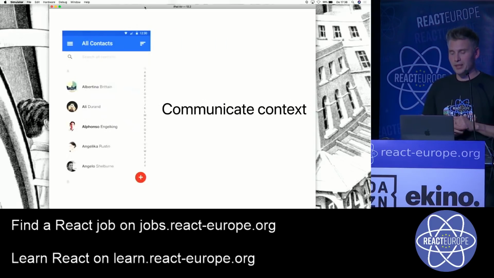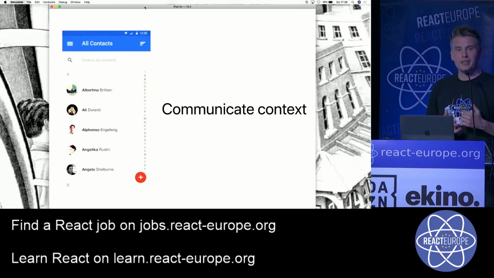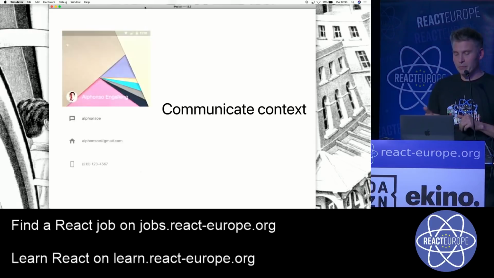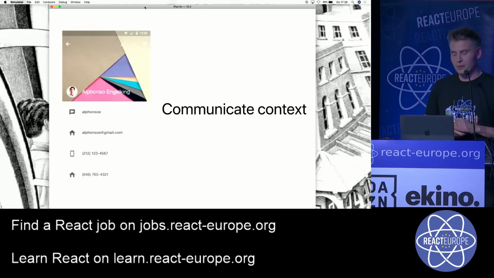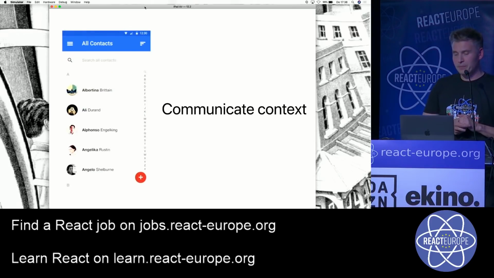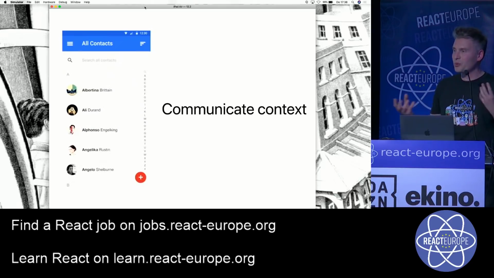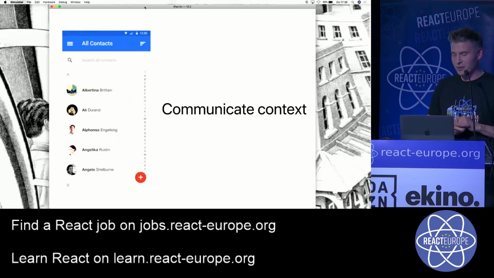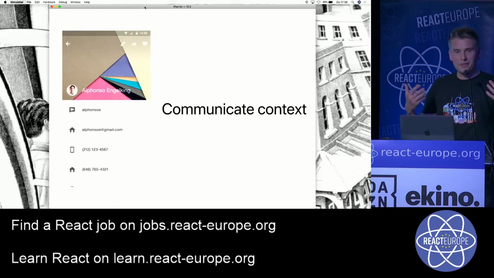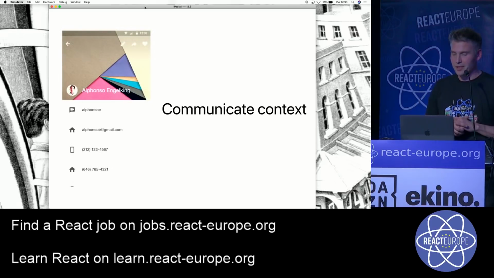So why do we do this kind of thing? Why do we do shared element transitions? Well, one of the main reasons is to communicate context. By doing this animation, you pretty much instantly know that you've clicked the right item. And it's also as in real life. In real life, things just don't appear and disappear. It's not like David Copperfield is around the corner or something. But things move around. So our brains are very, very well wired to process this kind of information.